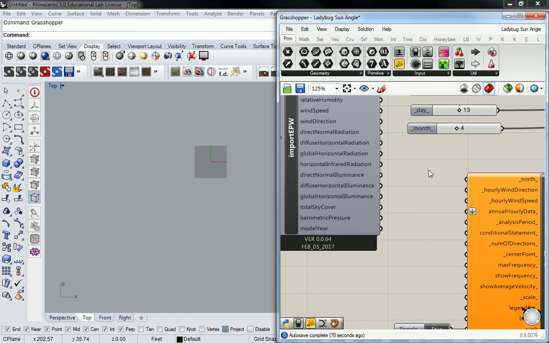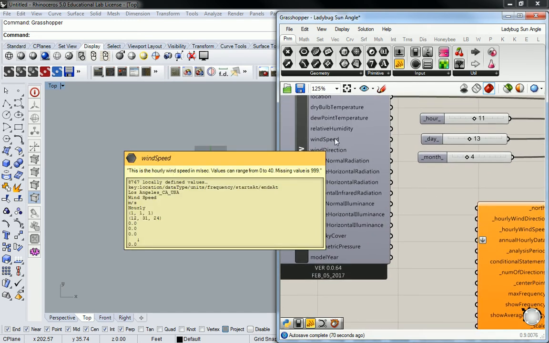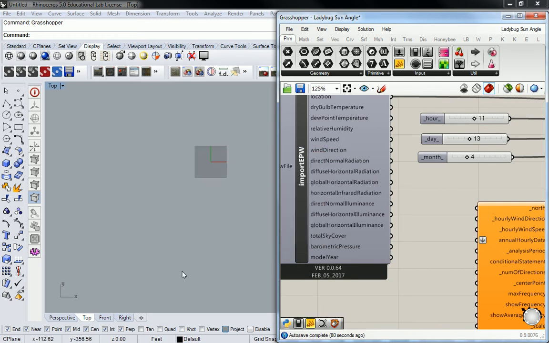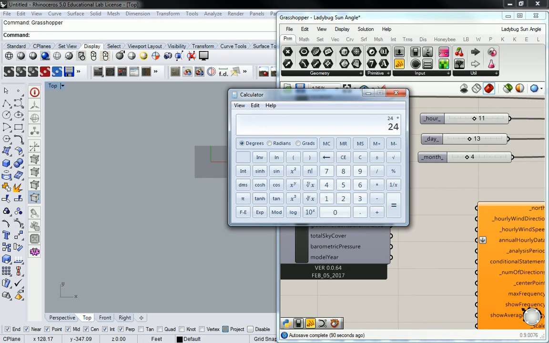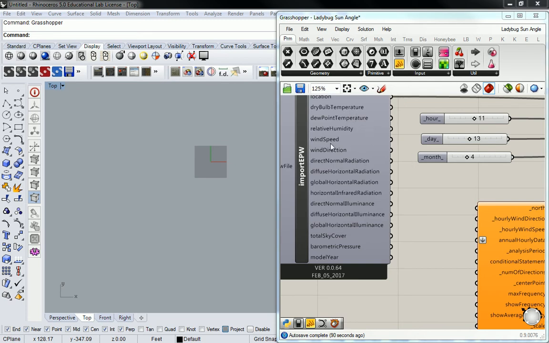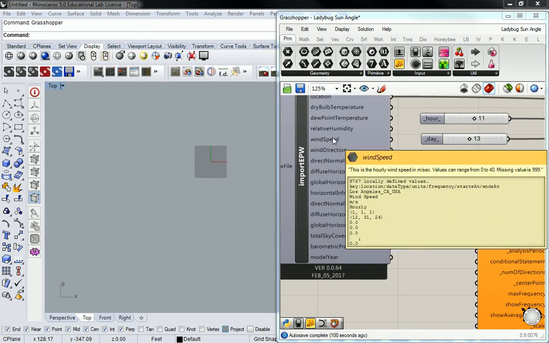When it says hourly, what it's asking you for is the wind speed at all hours throughout the year. So notice how we have 8,767 values. It doesn't read all of those, but actually, how many hours are there in a year? Let's see how close this is. 8,760. And so what we see here is 8,767. That 7 is this stuff at the top. That's just, call it administrative data. That's everything that you don't need in this.